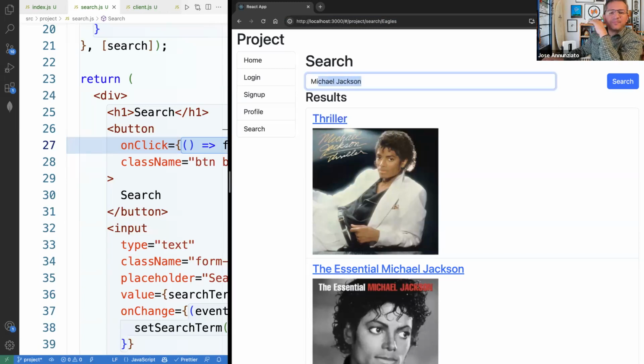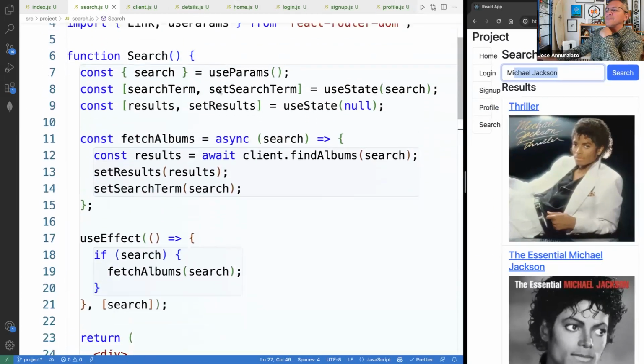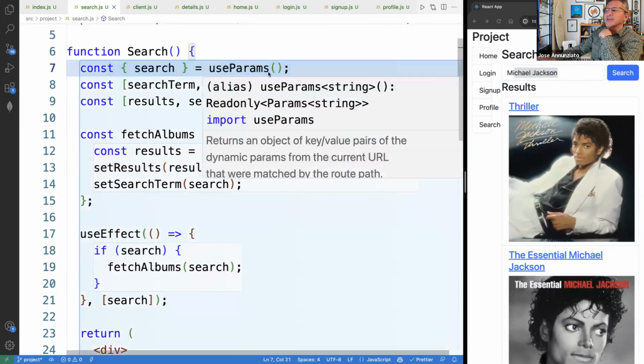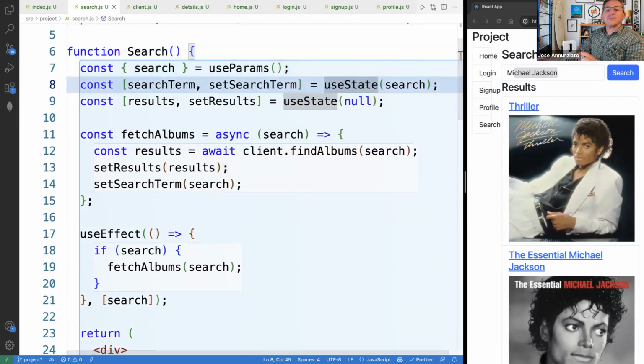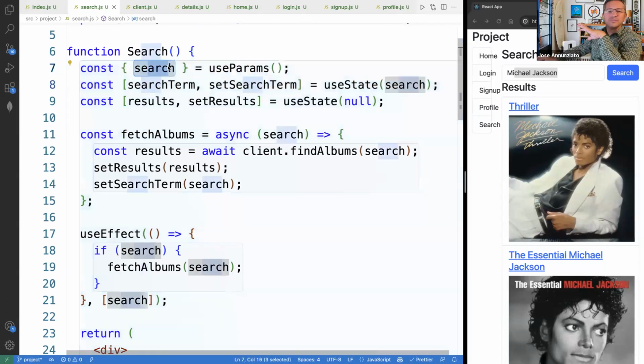Let's see, chat. There's a question in the chat. Could you explain why we had to use effect here and why it did not work with just use state? Yeah, so these two libraries, use params and use state, are two separate libraries, and they don't work together. So I think there might be a race condition, that by the time I run the use state, I actually don't see this yet.